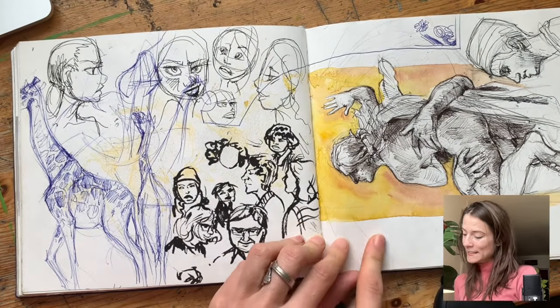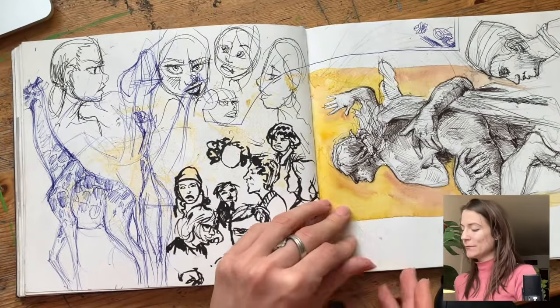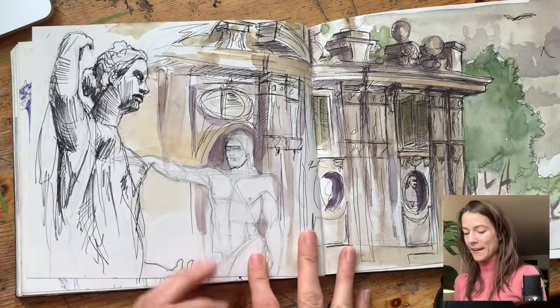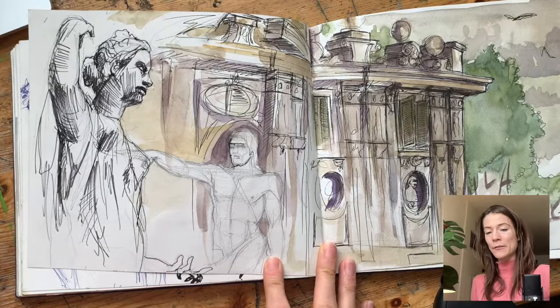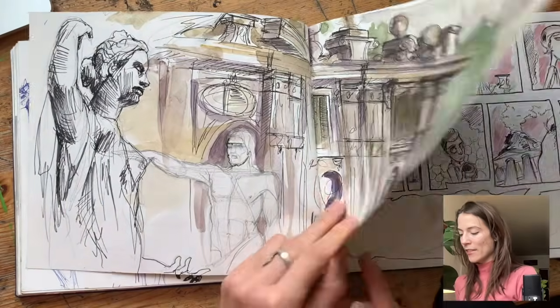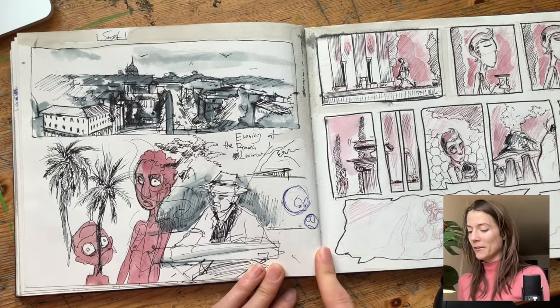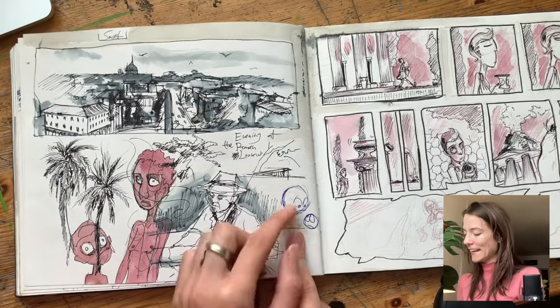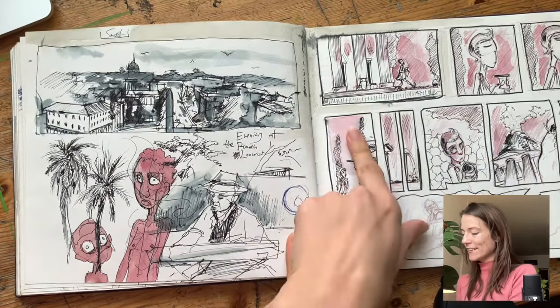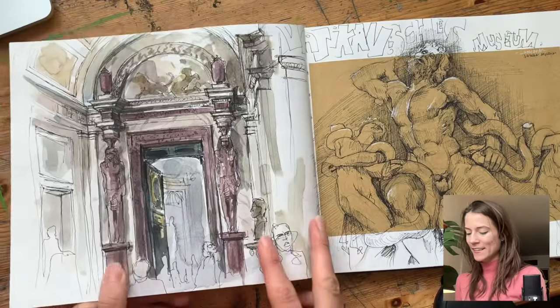Here, back in the museum, I think it's back in the Vatican Museum, statue. I'm sorry, it's back at the Villa Borghese. I painted it from outside here. I guess this wasn't the Villa Borghese then. Painted the outside, then drawing the sunset over Rome, though you can't tell because I didn't have watercolors on me, I guess. And you know, like doing comics, all inspired by the whole ancient Rome vibe.